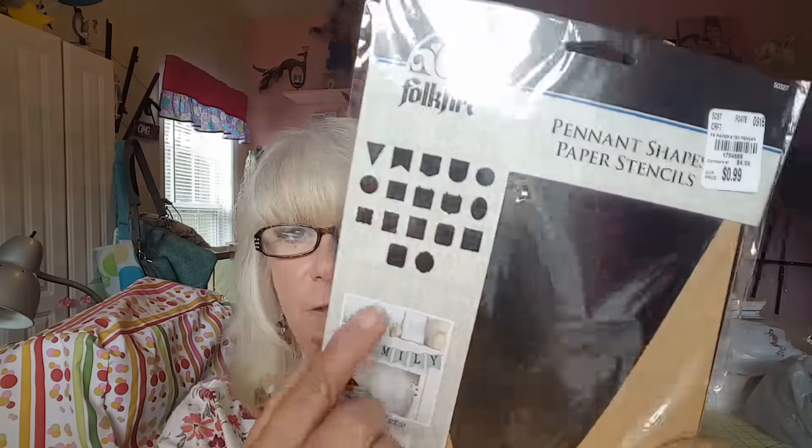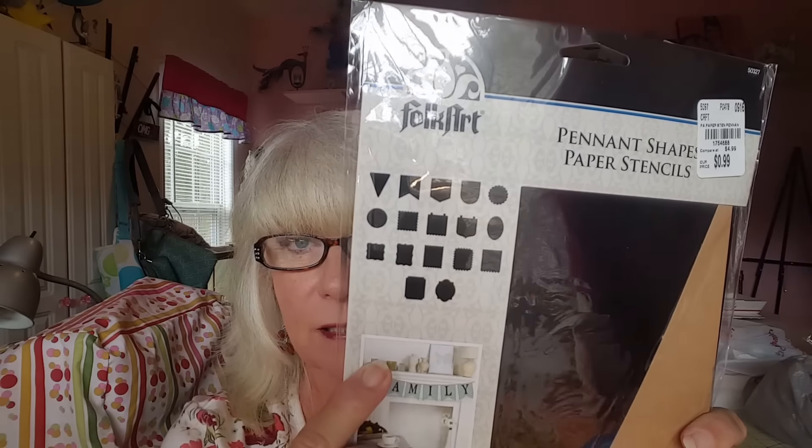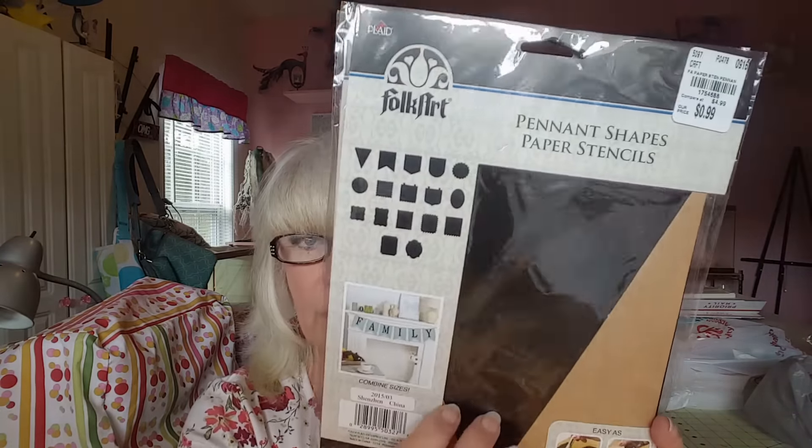I love all the commercials that come out at Christmas for Budweiser with the Clydesdales — the commercials are just amazing. And then I found these, and I thought they were really cool. Because, as y'all know, I like to make banners for my mom's room. It says there are 17 pieces in here and it's different styles of banner pieces. I bought two of them for 99 cents. So I thought it would be really cool to do a Halloween banner for my mom's room out of that.